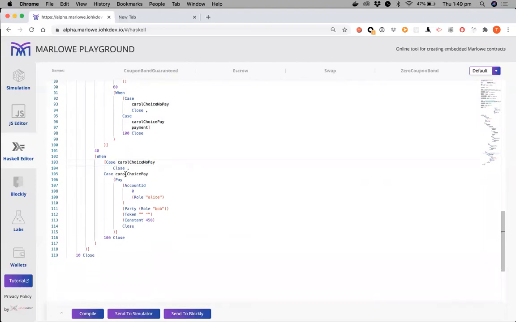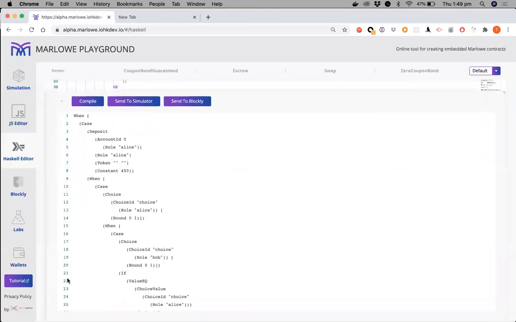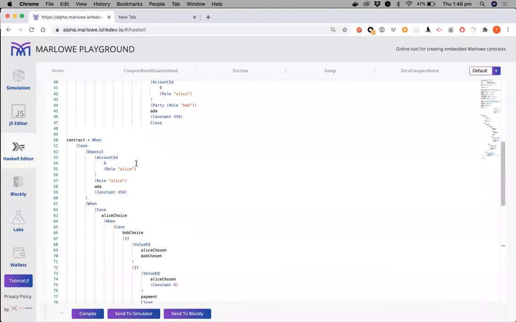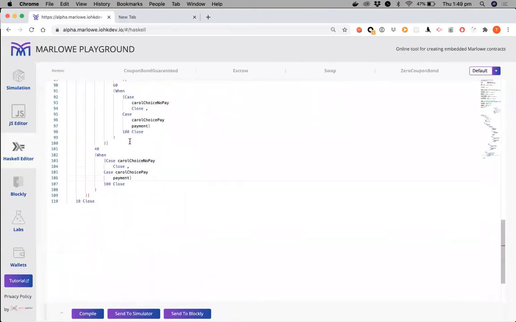Something like that. And then this thing is payment again. Okay, so I've replaced a few things, so I hope I haven't missed any brackets. No, it still compiled, so we're still good. Nice. So much more condensed.